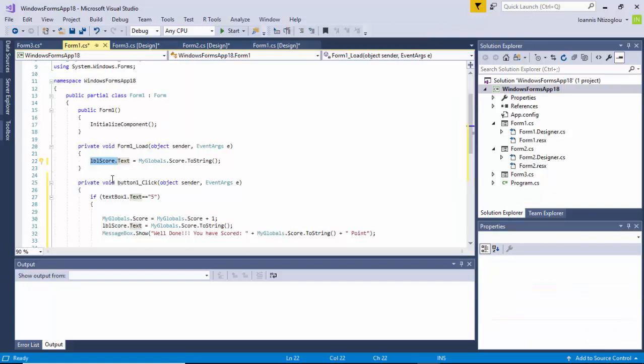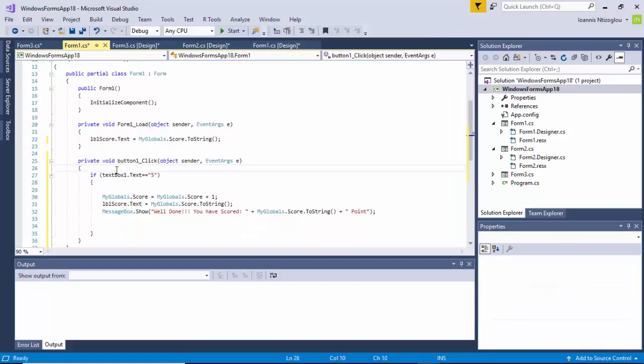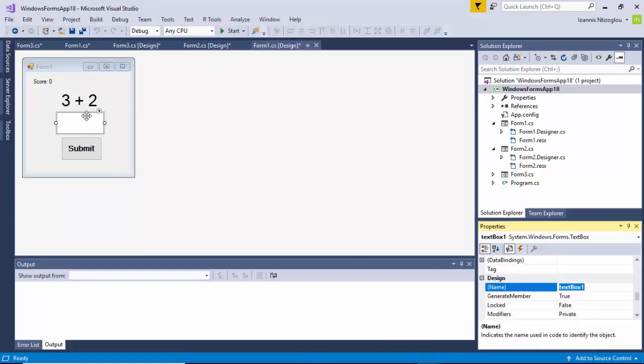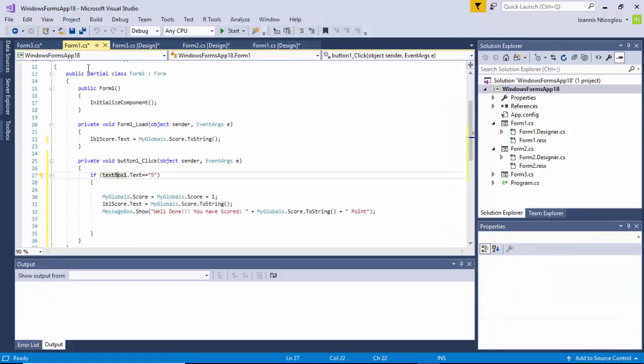Now, then we create an if statement. So when the user clicks on this button, the if statement will check the text box 1. This is our text box 1, which is the text field. And once it checks the text box 1, it's going to check if the value within the text box is equal to 5.